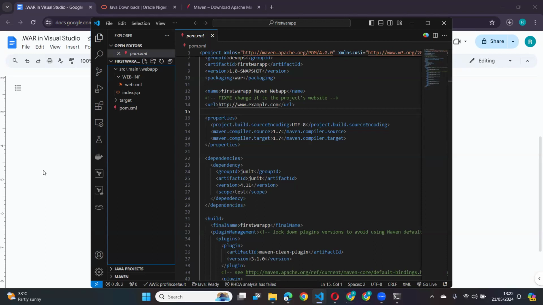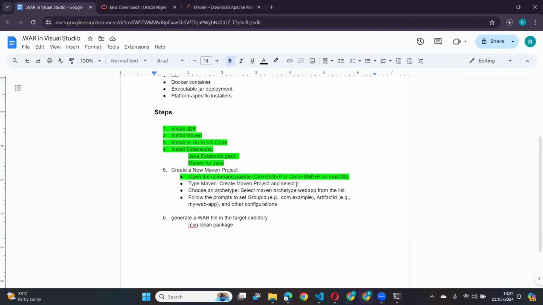So after this, let's see, the next thing for us to do is to build. We have done all this. So now the next step is step 6. Look at this, follow the prompt, and see that we named our own DevOps, and we named this my first war app. You can change it to whatever you want, and then the other configurations again.